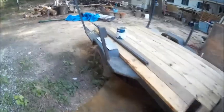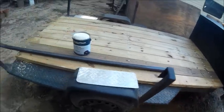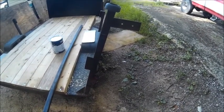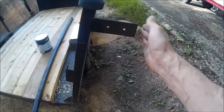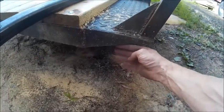Oh, one more thing here. I had originally thought I was going to get rid of these poles. I'm not so sure. They may work in my favor. I was going to take them off simply because I didn't want to be walking by it and catching my arm on these. But these can be moved down lower and put right here for the taillights.